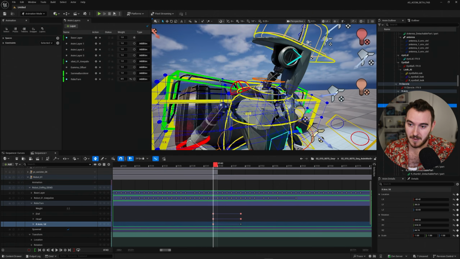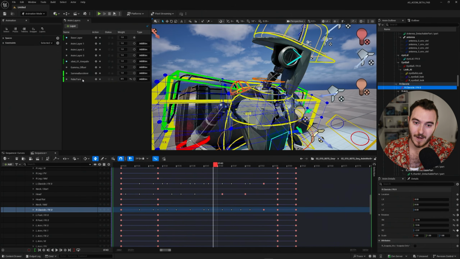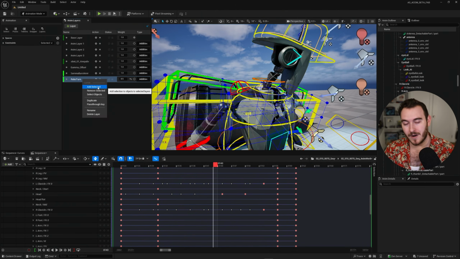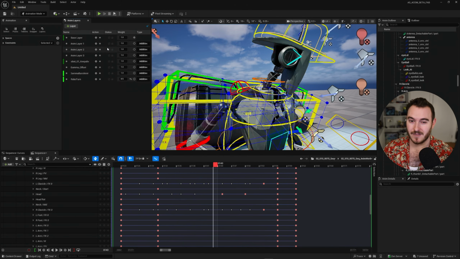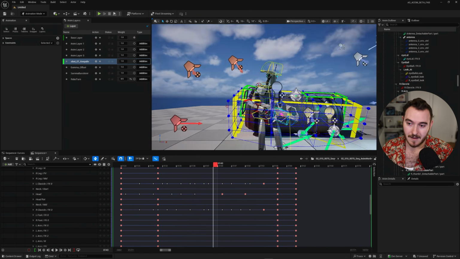But if I select maybe a shoulder control, boop, it's in the base layer and the keep alive layer, but it's not in the Robo Turn layer. So if I'm trying to set Robo Turn keyframes, it's not going to work. I've got to right click and add it to this layer before I can add keyframes to it within that zone, which is going to matter a lot if I've got these other layers locked. Because if I have base animation and keep alive locked, then I can't set any new changes on that control. Anyways, you get the hang of it pretty quickly.